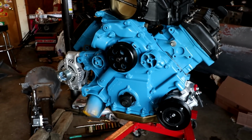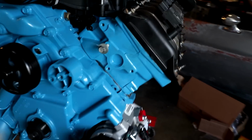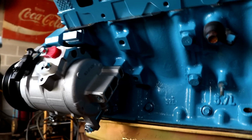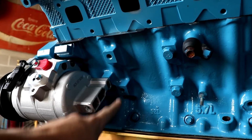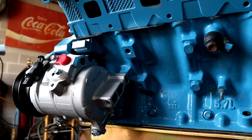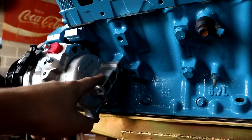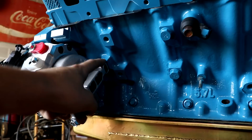Now, this is all great and dandy. Everything bolts on fine. No issues here, except on the AC compressor, we're going to have a bit of an issue. So what you see here is the factory configuration. The old mounts from Chrysler actually bolt one here, here, here, and here. And unfortunately, we're going to have to do a little modification to the AC compressor. We do have 3 mounting points. There are supposed to be 4, but the new mount from Mancini Racing actually mounts here, here, and right here.